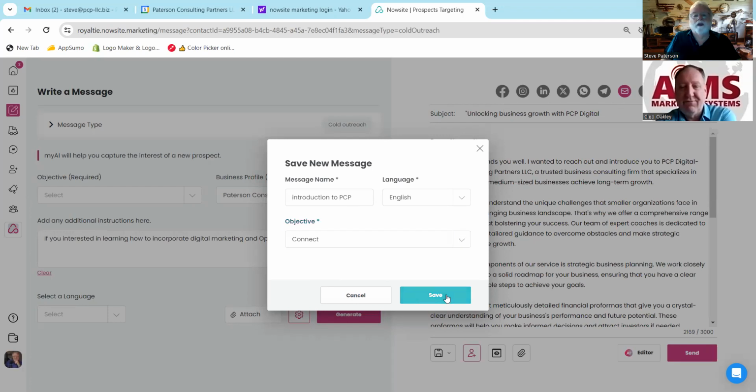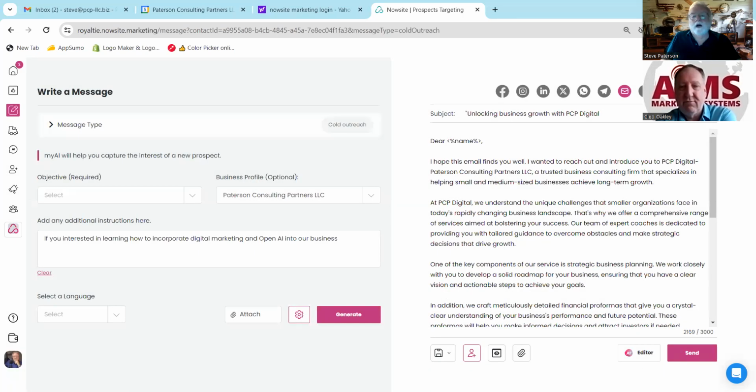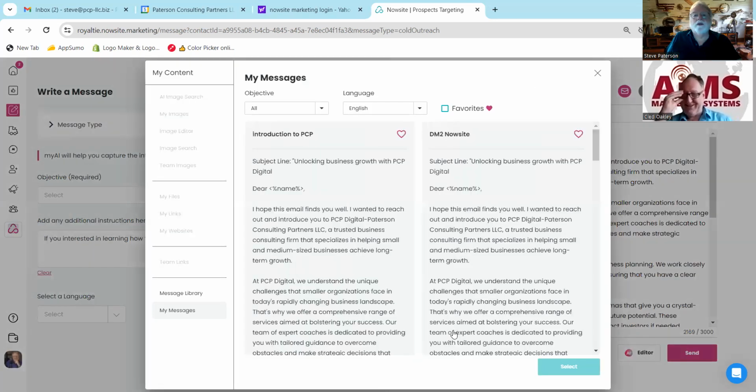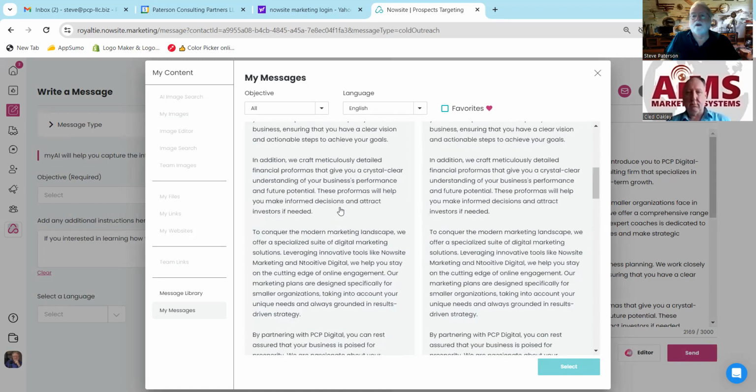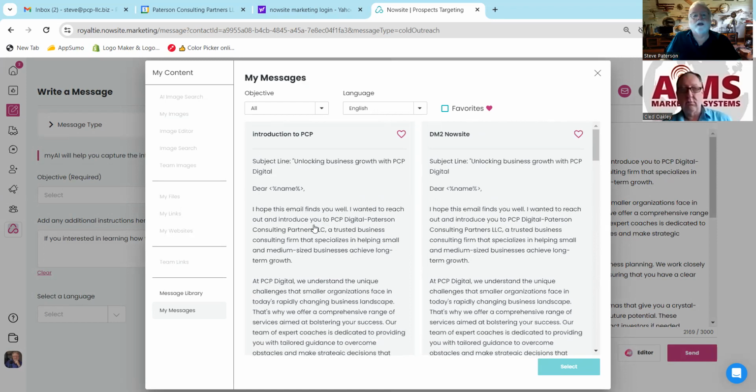Then we're going to save this. Now that will be in my messages, down here where the little floppy disk is. If you go in there, you'll see my messages. And that has now been saved into my library of all my saved messages that I use, so you don't have to recreate it every time.